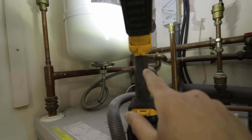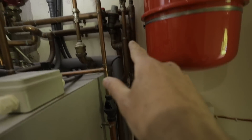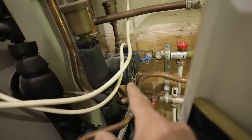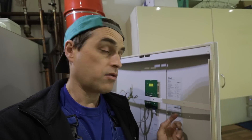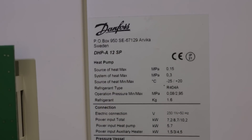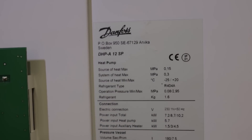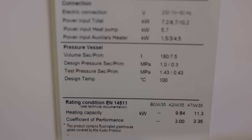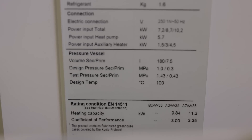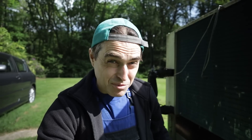Flow from the unit goes to the pump, then to the radiators and back down. There's another circulator for the underfloor heating. On the data badge on the back of the unit you can see it was rated at 9.8 kW at plus 2°C, so at minus 2°C it was probably around eight and a half to nine kilowatts. The rated COP — coefficient of performance — is three, at an external temperature of 2°C and a flow temperature of 35°C, so it's rated A2/W35 COP 3.